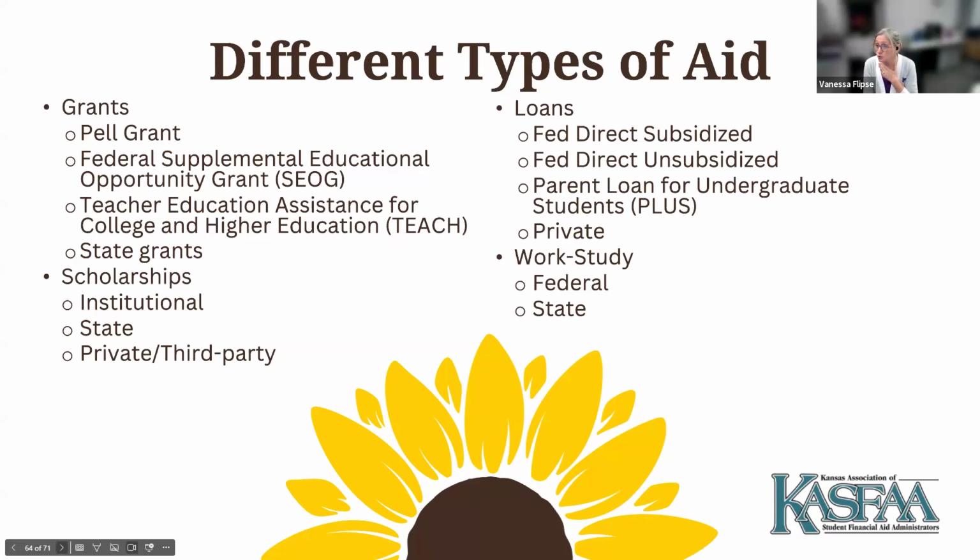So things like institutional scholarships, you could see state scholarships, you could also see private or third-party scholarships if you have applied for those. Make sure that you are reading the website of the schools that you are going to see what their requirements are for applying for certain scholarships. Sometimes you will get it because you applied to the school within a certain amount of time and you have a certain GPA and ACT score.